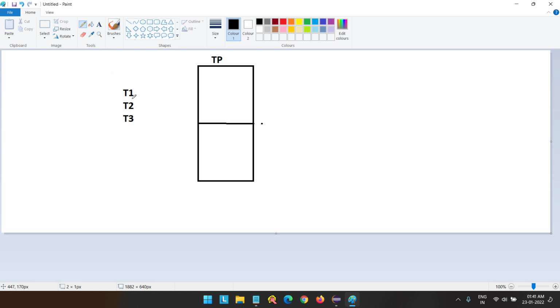So how do I execute? At the same time, only one can go inside each thread, right? So first T1 can go inside this one and T2 can go inside this one. So T3 has to wait until either of them is completed. If T1 is completed, T3 will be pushed into T1. If, for example, T2 is completed, T3 will be pushed into T2.